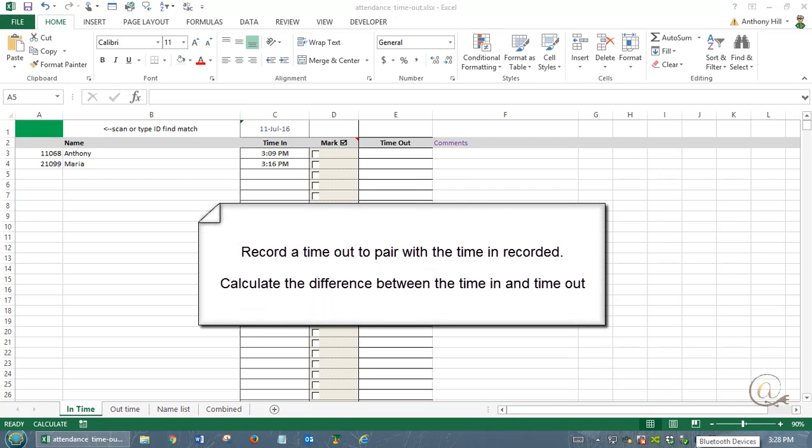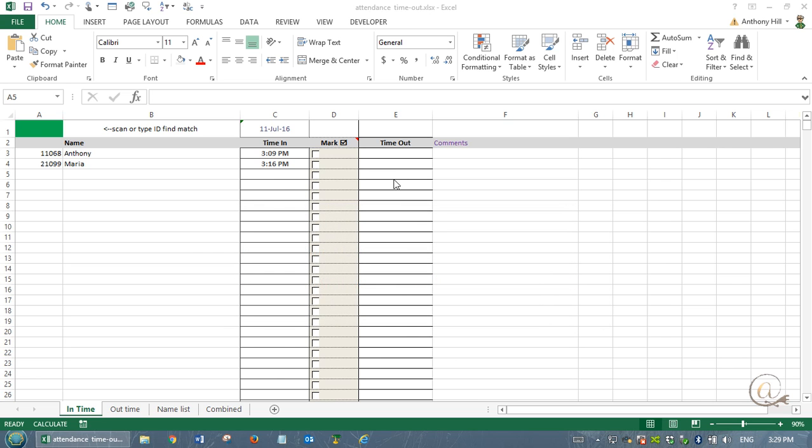A very frequent customization request that has come up for this timestamp attendance is a way of getting a timeout. Initially I had a system where you would just use a tick box. When you ticked, you got a timeout that was indicated beside it, so you went back and found the person. But some people were more interested in having a way of being able to get a barcode out or a timeout that worked in a slightly different way. So I've had a look at a way of being able to do this.